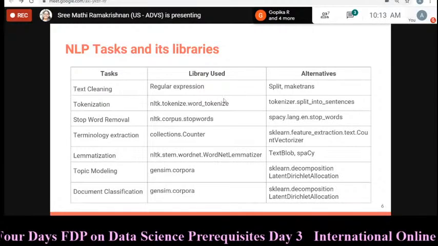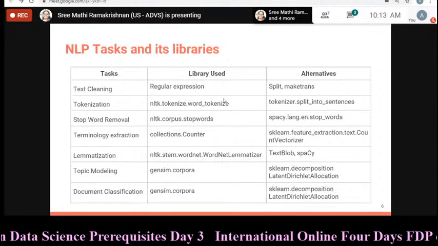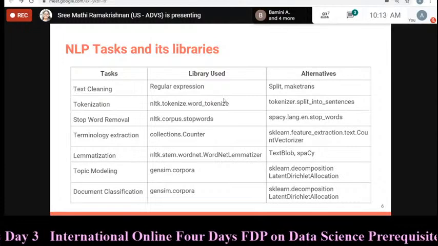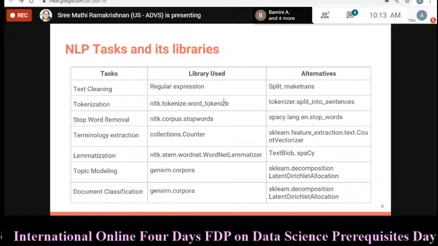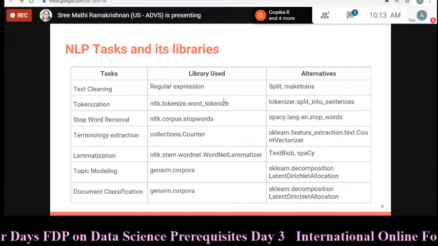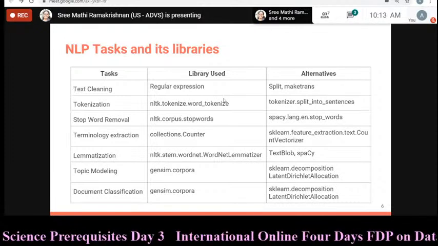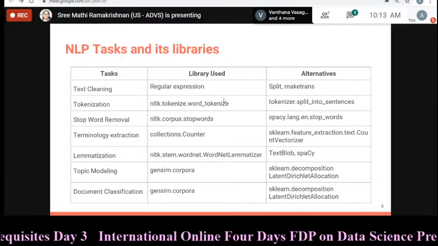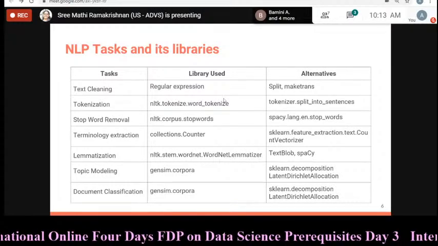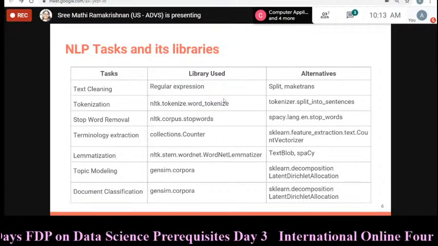Then topic modeling. What is topic modeling? How do we identify what the topic is inside the document? When you get a document, from the heading we will come to know, okay, this could be something related to this, but what is properly spoken inside? The machine should know the list of topics that the document can be arrived at. We should teach the machine. See, there are 50 topics. Identify where this particular document fits into the 50 topics. So the computer will be taught with the first 50 topics. Among the 50 topics, we are going to iterate and find where our document fits in.